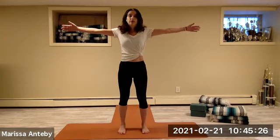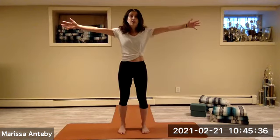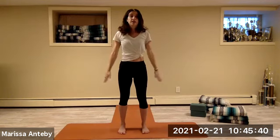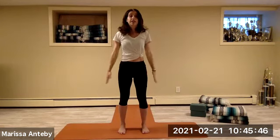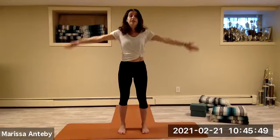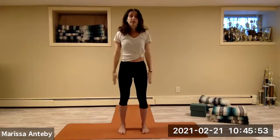Reach your arms out to a T shape, your palms face forward. Turn your palms down, just lower your hands down. Reach your arms forward, turn the palms forward, lifting the arms out to the side. Then turn the palms down, lower the hands. So we're lifting the arms to a T, the palms face forward. We're lowering the hands facing the thighs. So we're lifting with the palms forward, and then the palms face the thighs as we're lowering down.